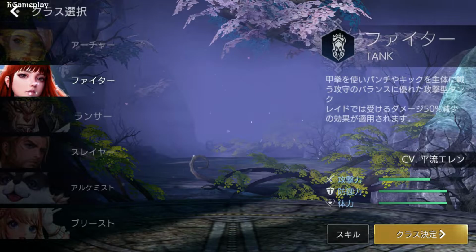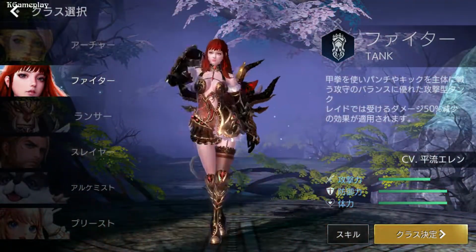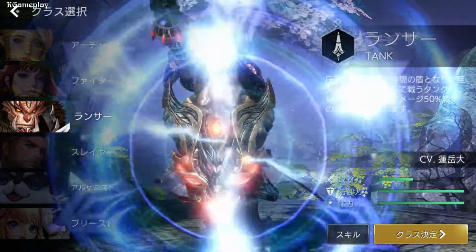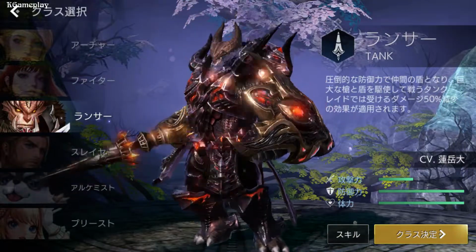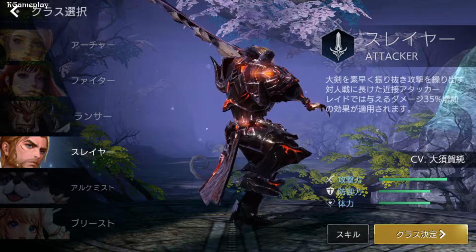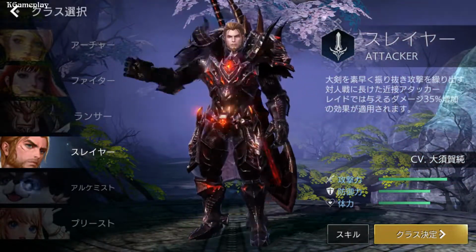Fighter, an attack-type tank with a well-balanced offense and defense that uses punches and kicks as the main weapon. Lancer, a tanker who becomes a shield for friends with overwhelming defense and fights using a huge spear and shield. Slayer, a proximity attacker who is good at interpersonal battles, swinging out a large sword and launching an attack.